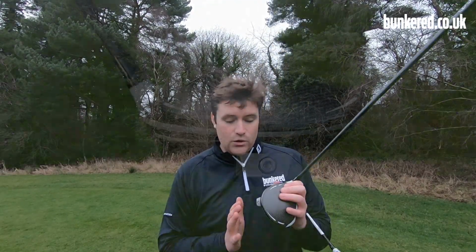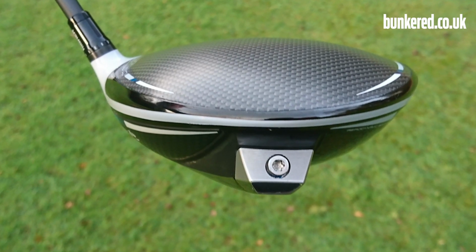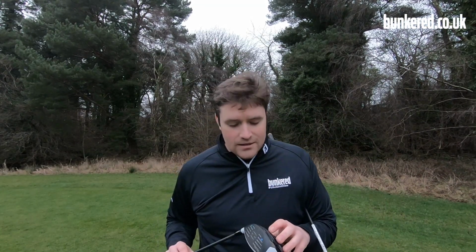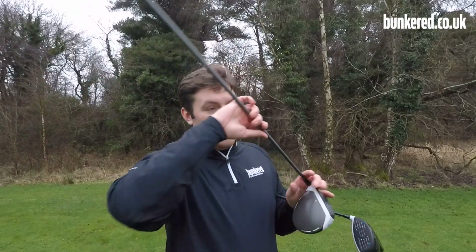Whereas this has got the forgiveness, it's got the twist face to make your mishits more accurate, and it's also got that inertia generator to boost the MOI. So for me, that's kind of what it felt like, a really forgiving SLDR, which is a pretty killer combination when you consider just how good a driver it was, but only if you're catching it right out in the middle.